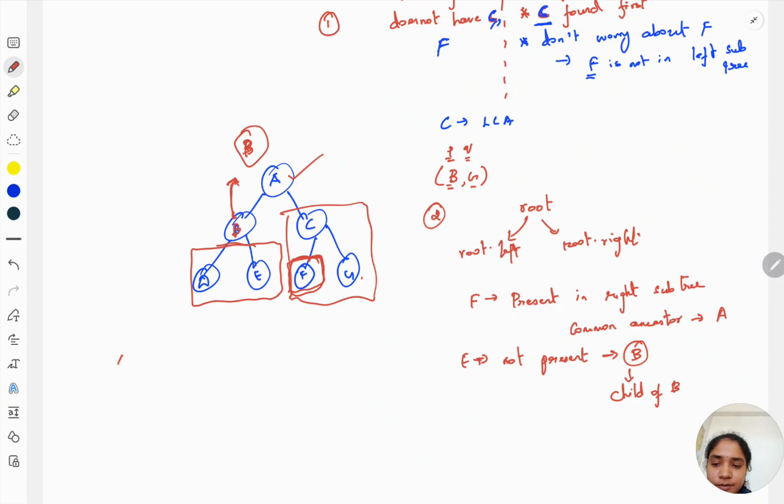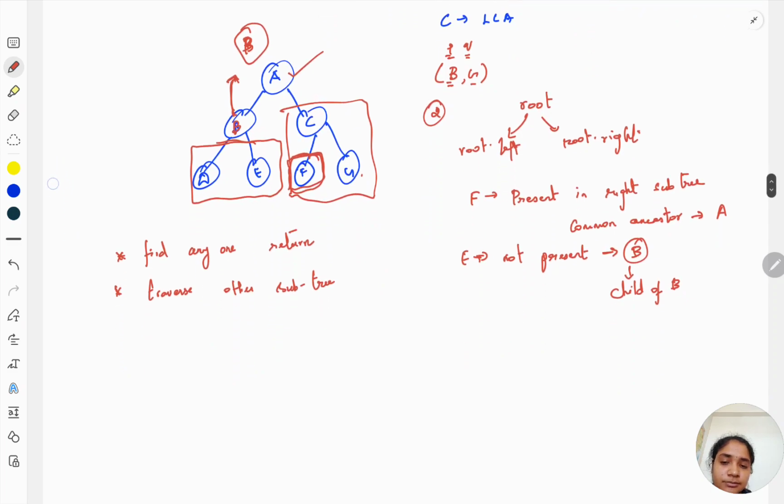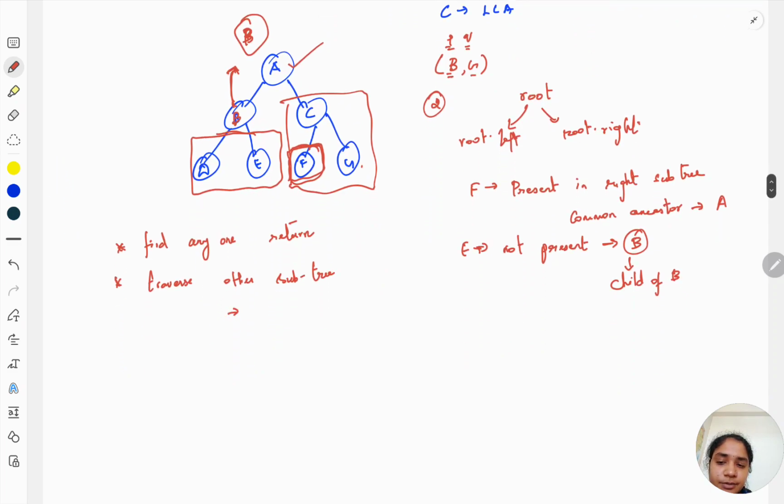If we find any one element, we can return it. Then traverse the other subtree. If we found the other element, return the root; otherwise, the element found already.